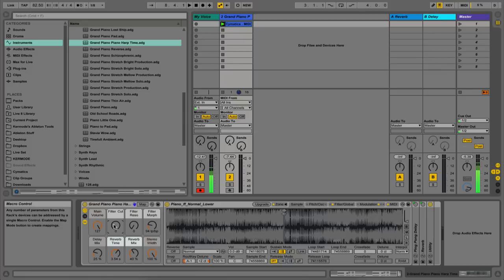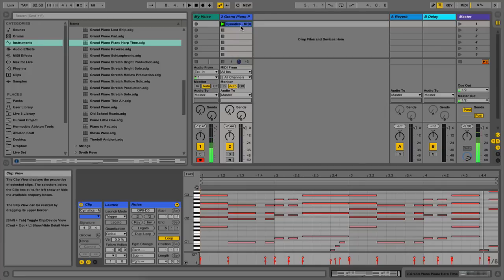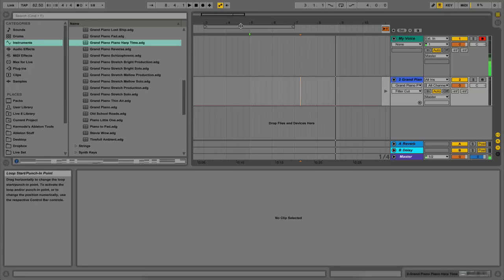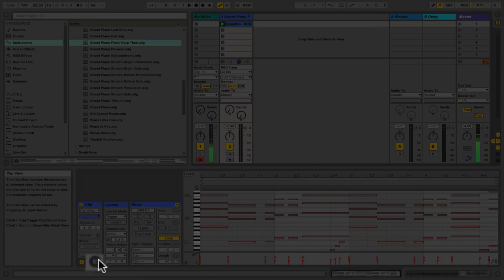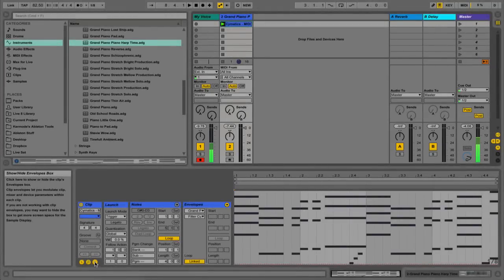Now you can have automation in two different places. You can have automation inside the individual clip, or you can have automation on the arrangement view here. And you're going to want that final set of automation here for when you export your song. So first I'm going to show you how to put it into a clip, because we were just talking about clip properties, and I actually left out this last window here, which is the envelope box, which is how you can automate things over time.